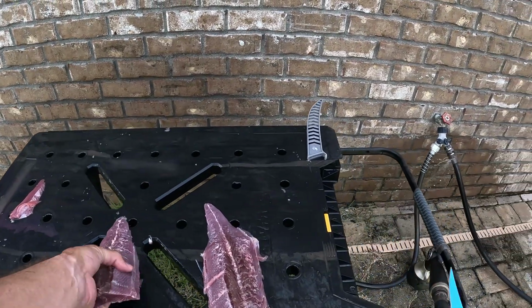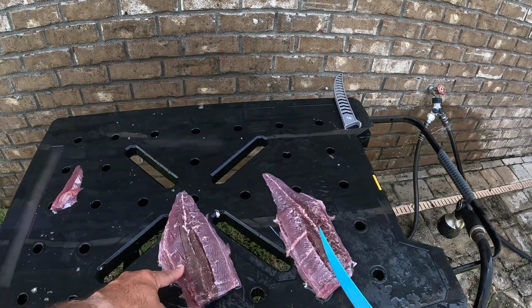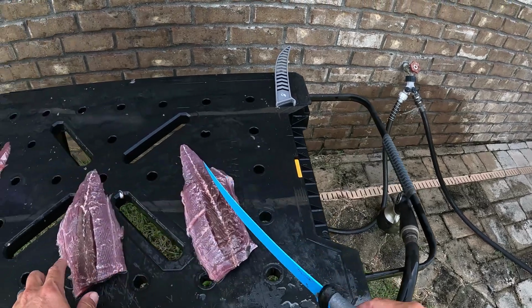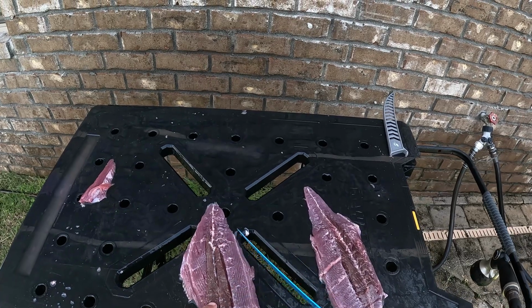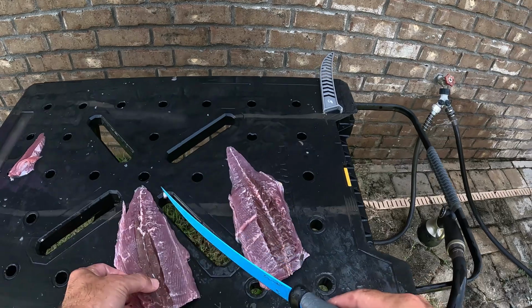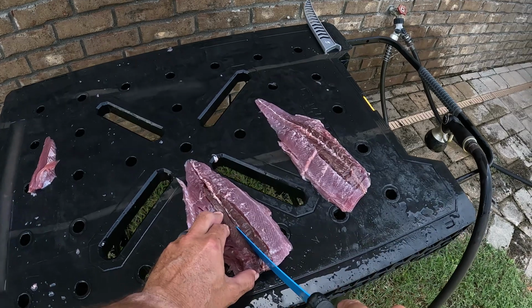All right, so I got my two fillets here. I just filleted them up just like any other fish, and you can see that it's really red meat, kind of reminiscent of tuna. But if you look closely here, this darker meat in the middle is the bloodline, and that is the part that you want to get out, and that pretty much goes for any fish. You always want to cut the bloodline out because it's like the least good tasting part of the fish.